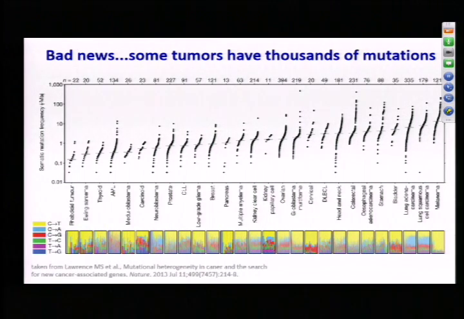And the situation is a little more complex because the pattern of mutations and the frequency of mutations is extremely variable across tumor types, as you can see here with this chart. So as you increase on the y-axis from the bottom to the top, the mutation number increases. And you can see various types of cancer here, and individual tumors within each type of cancer that have been sequenced. And the distribution of mutation frequencies is quite high, and the characteristics of the mutations are also different.